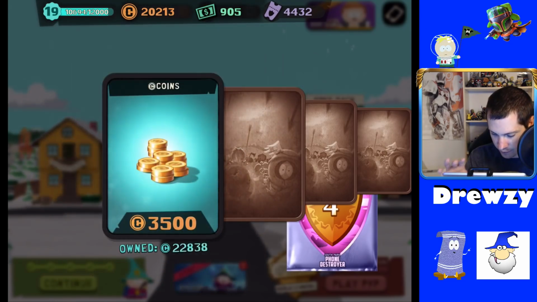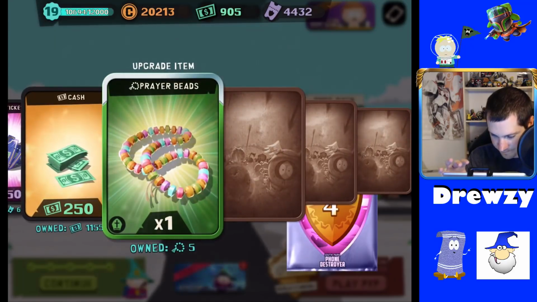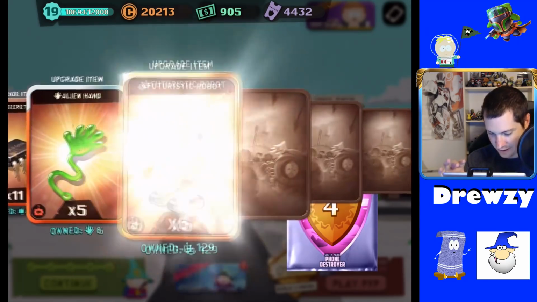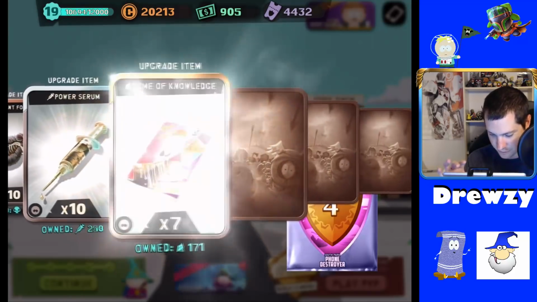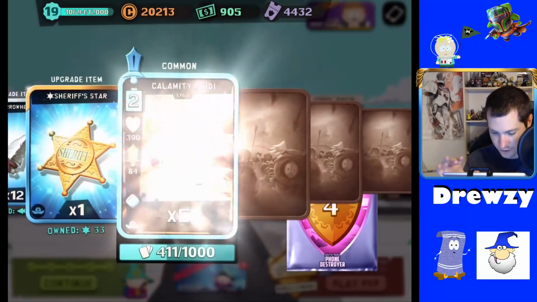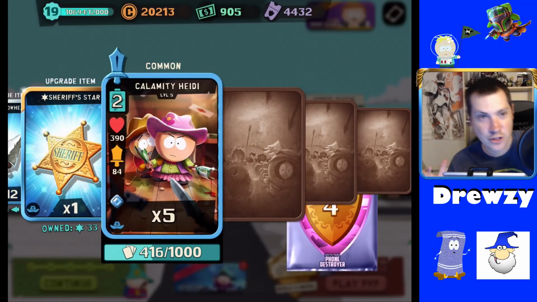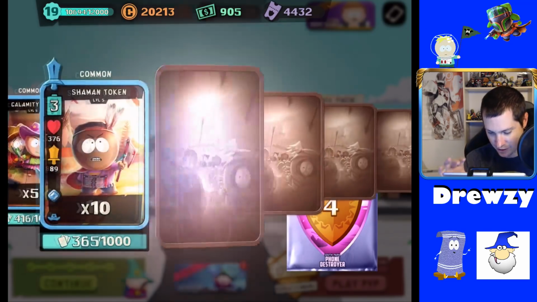So we get 3,500 gold to start, 2,500 tickets, 250 cash, one prayer bead, 11 chips, 5 hands, 6 robots, 7 rings of power, 10 ancient fossils, 10 power serums, 7 total knowledge, 15 feathers, 12 arrowheads, 1 sheriff star. I always get 1 sheriff star. It never fails. I swear, you could probably watch every season pack opening video that you want, and I get 1 sheriff star every time. We got 5 calamity hides, 10 shaman tokens.